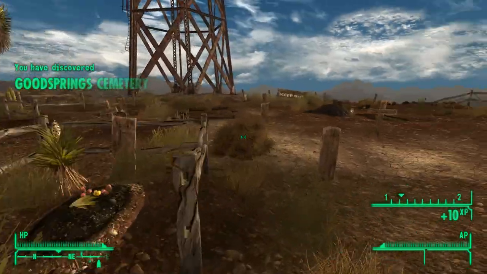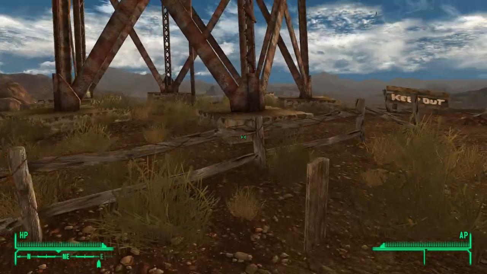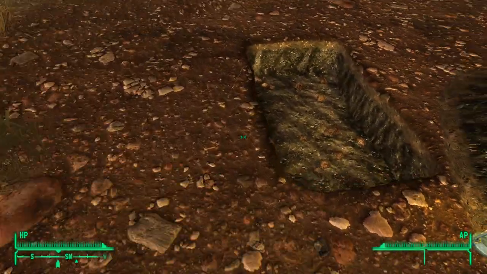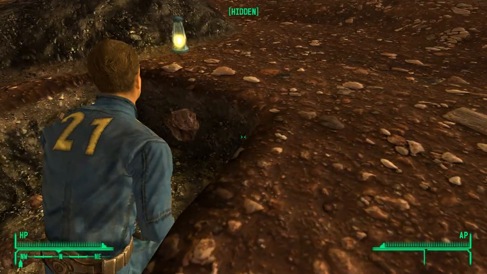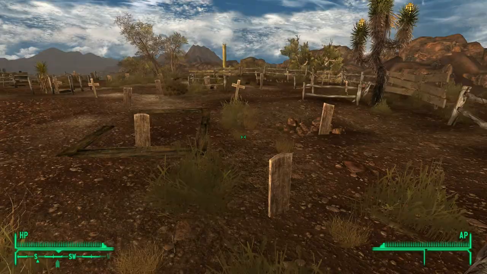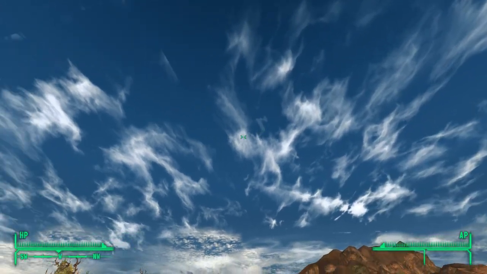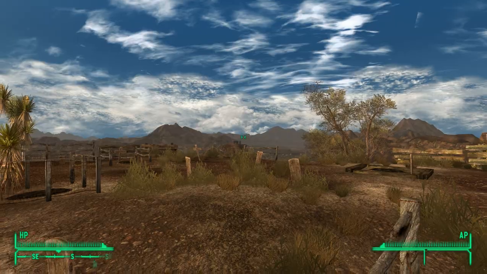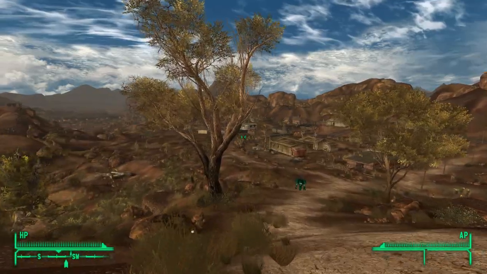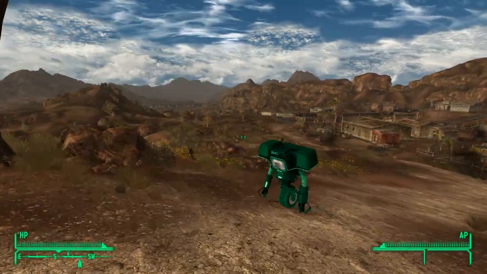I need a shovel. There we go. Ah, home sweet home. So here is the Nevada Skies mod. As you see, it is not seamless, but a vast improvement. And the best thing about it is it adds weather effects, which will be pretty awesome. So it basically ports the weather effects from Skyrim.